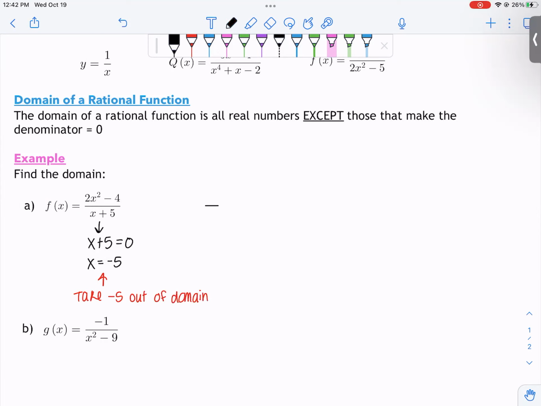If I look at a number line, because I like to look at number lines, and I plot -5 right here, we're trying to just exclude it. So we want all of this, we want all of this. So from -infinity up to -5, and then from -5 to infinity. So our domain, in interval notation, is -infinity to -5, pluck -5 out, that's why we're using parentheses, -5 to infinity.